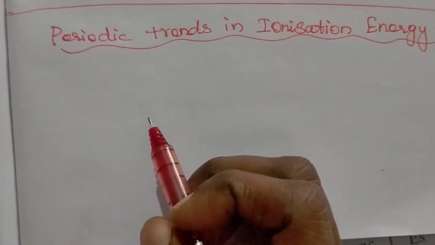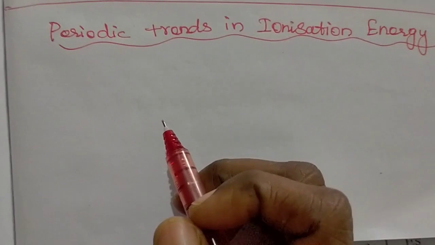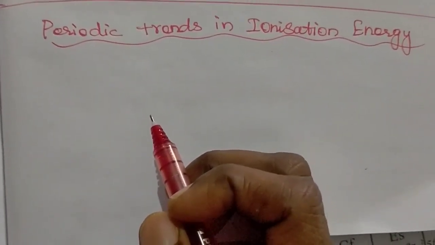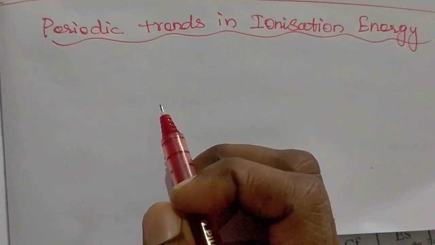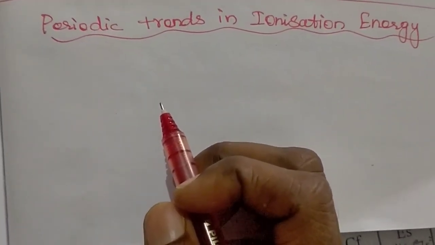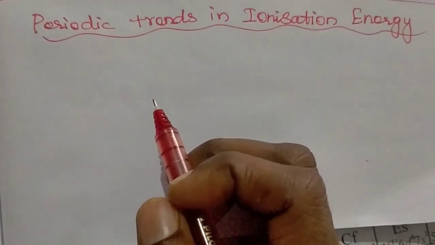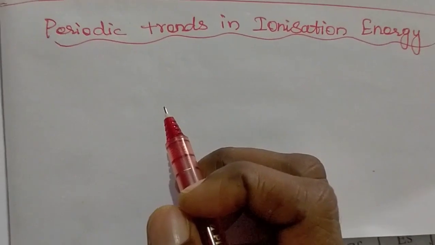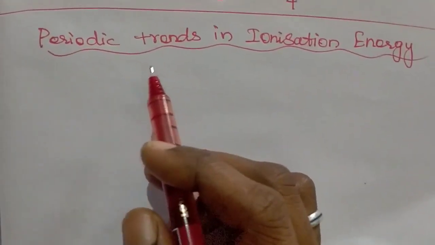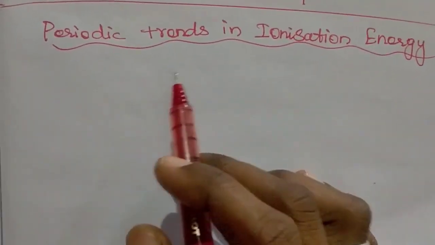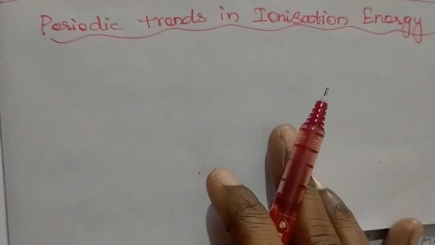In the previous class you learned ionization energy, ionic radius, and successive ionization energy. Today we will discuss the topic periodic trends in ionization energy. You already know about ionization energy. It is the minimum amount of energy required to remove the loosely bound electron from the orbital of an isolated neutral gaseous atom. Okay, so there is some variation in the ionization energy in the periodic table, period wise and also in the groups.